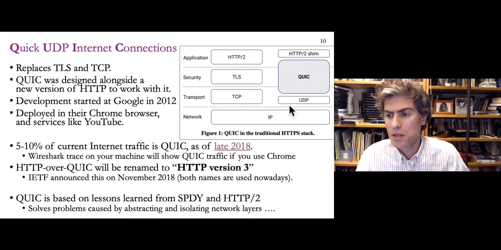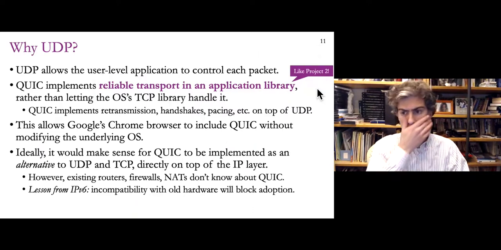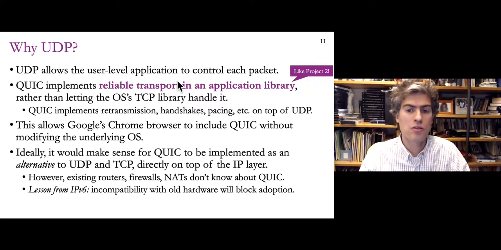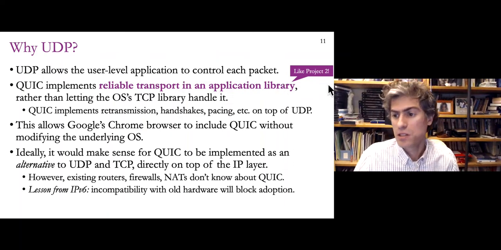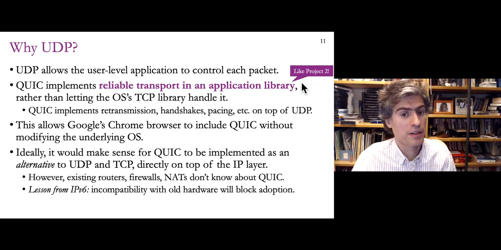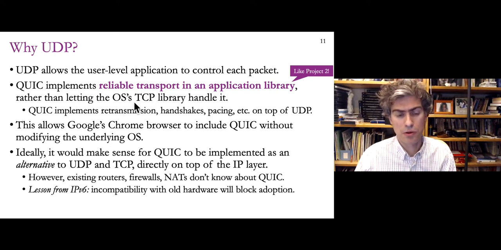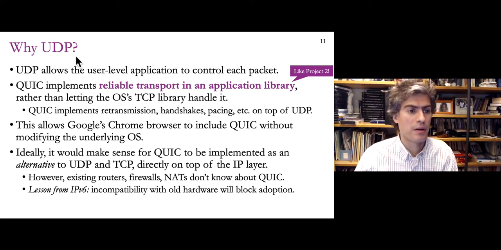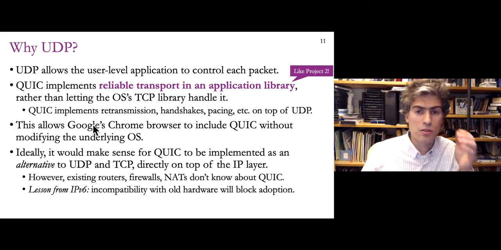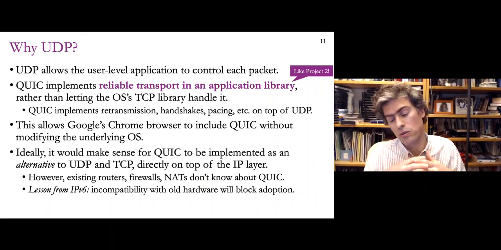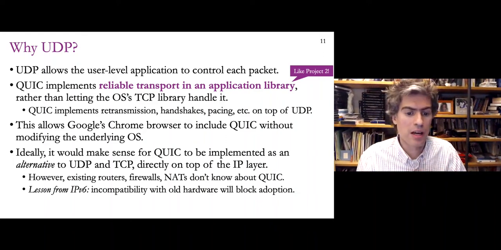Why UDP? UDP allows user-level applications to control each packet — exactly what you do when you implement reliable transport in an application. QUIC wanted to develop a new transport protocol without having to modify the operating system TCP library. The advantage of implementing a new transport protocol on top of UDP is that you can deploy it as an application. Users don't need root-level or administrative access to install a patch to their operating system; you just deploy an application like Chrome that includes this new protocol, as long as it has access to UDP.